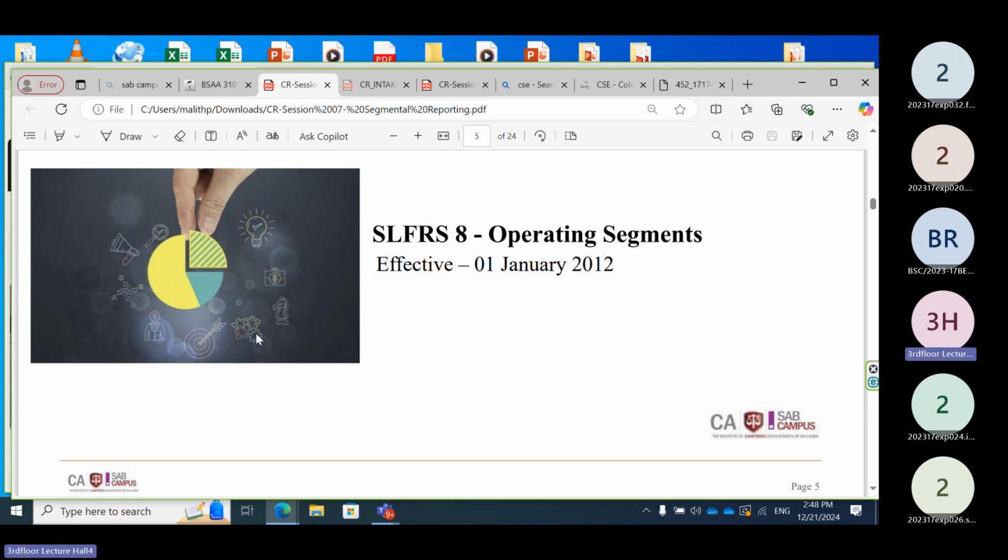Then why do we need to disclose this? That is useful information. Segments, for the P&L and for the balance sheet, we are giving segments. In a company, we may have different products. It may be a service company, a manufacturing company, or a hybrid company with servicing plus manufacturing. Whatever products you have, you need to give a separate P&L and a separate balance sheet for that production. So in an organization, you may have different operating units identified by the CEO.